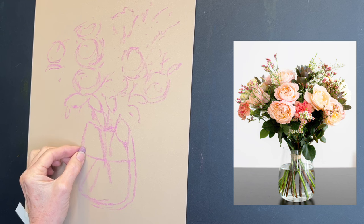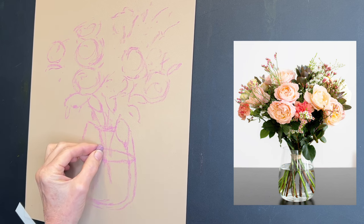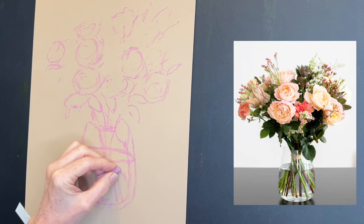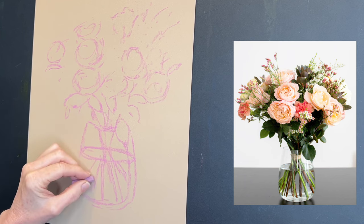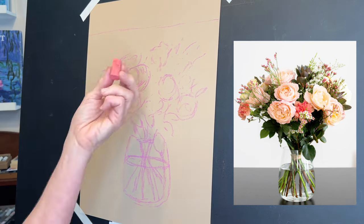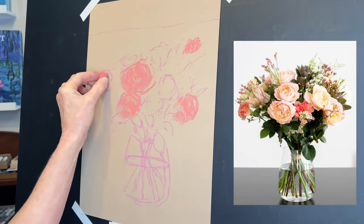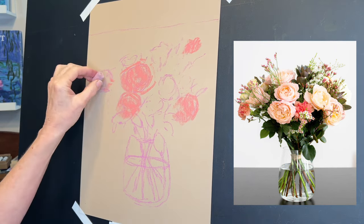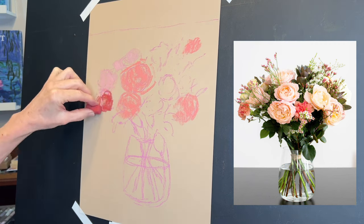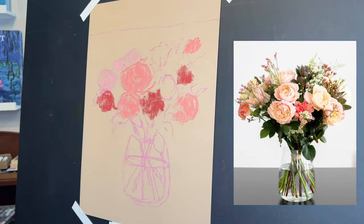The flowers can be a bit wild and free and interpretive. But when creating an element such as a vase, there are some perspective issues to keep in mind. Things can be loose and interpretive, but we do want to capture the correct dimension of things overall. I'm going to start applying color, focusing first on large blocking-in shapes of color. I want some of my roses to have more color and value than others — some will be a little darker and pinker, some lighter and more cream-colored, and some are even deeper red.